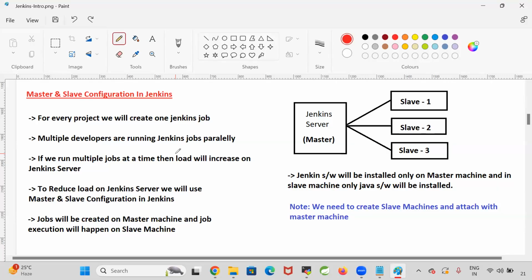Can we use Docker container as a slave, so that once the work is done, it finishes automatically? Docker and Kubernetes we can use, but that is a different story. First of all, your job build should happen on that, right? How to integrate Jenkins with Docker and Kubernetes, I will come to that. Once our pipeline is completed, I will show you the Docker and Kubernetes integration with the pipeline.